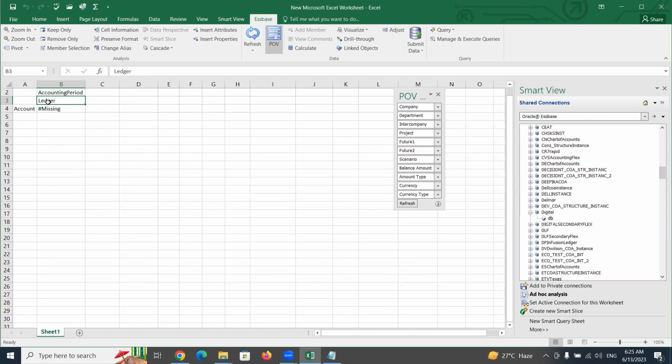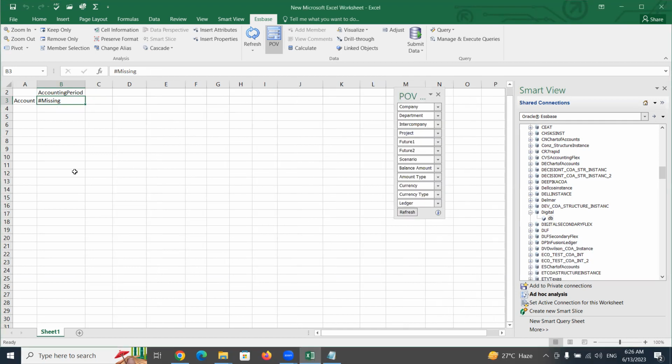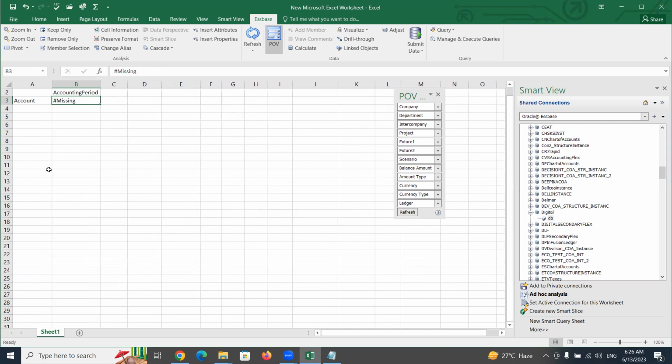So again, this if you want to drag and drop from here to here, you can place the cursor, hold with the right click and drop in this. Now we have a row and column, whatever we require. Account and accounting period.